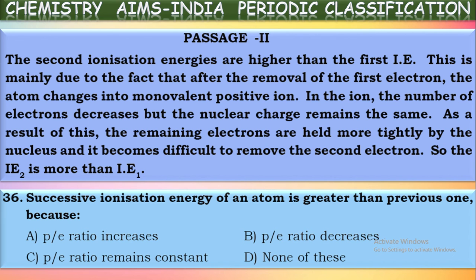the protons by electrons ratio increases. Here in the options, if you observe, P by E is mentioned. Here P represents the number of protons, E is the number of electrons. As electrons are being taken out from the atom, gradually the number of protons becomes greater than the number of electrons. So the P by E value will increase gradually. That is why IP values will be increasing from first to higher values. Now here the P by E ratio increases. This is the main reason. Right. Next one.